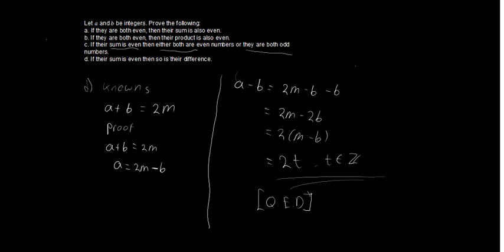Then we just solve it normally. So we add these, we collect the like terms, factor out the 2 there. What we have here, since both of these numbers we know are integers, means that even their difference will also be an integer, and then we have that there. So this is how you go about this simple proof.